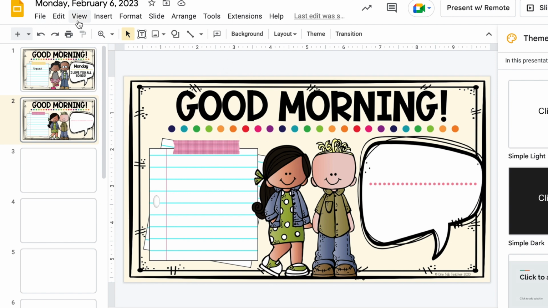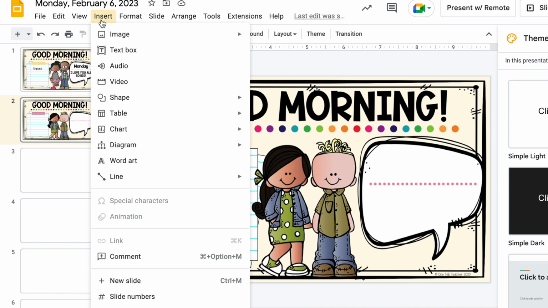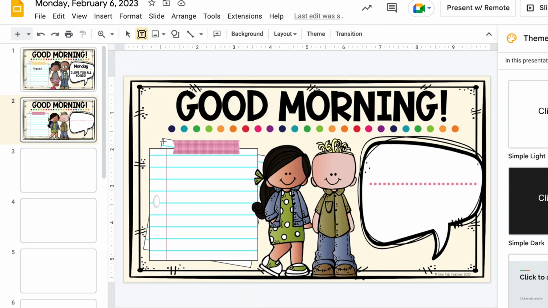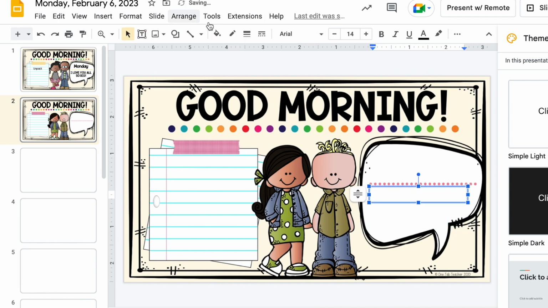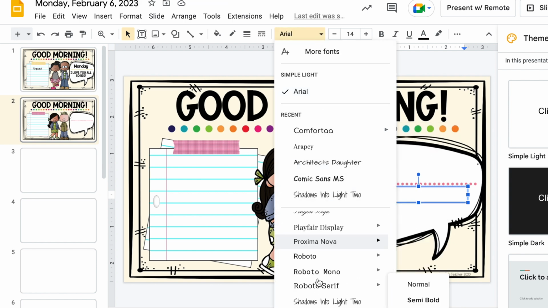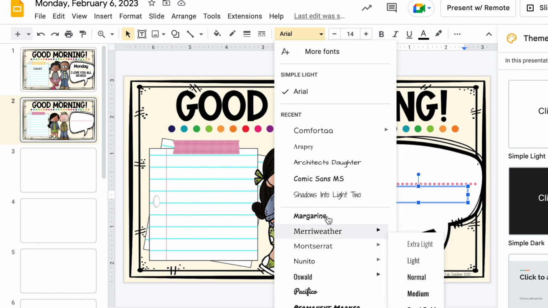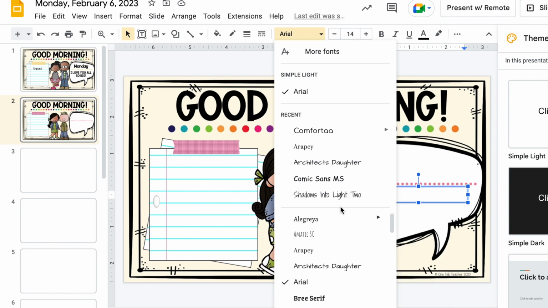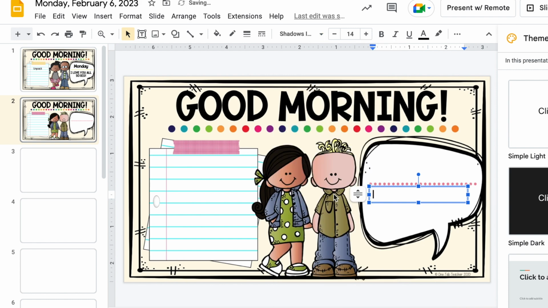But you can go in and you can do an insert in Google Slides, and you go to text box. You place your text box right here, and let's say you want to type something, and then here you have your font choices. So I'll be real, the font choices in Google, they aren't all that in a bag of chips. I'm not a fan, not going to lie, but they're usable. And you could put, let's say, I'm so glad you are here. Okay, so you could type that.